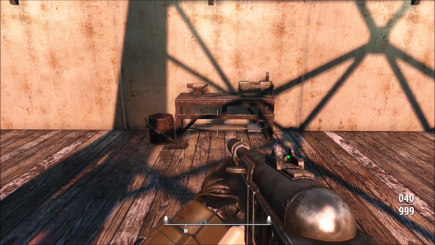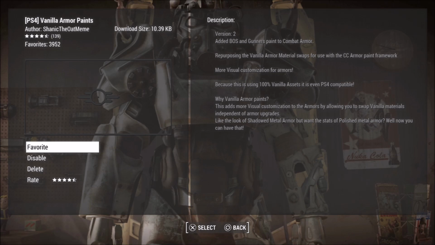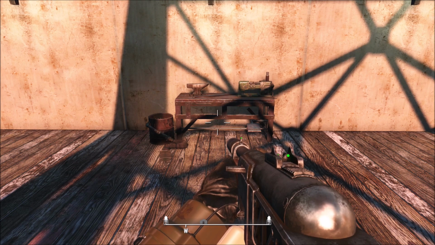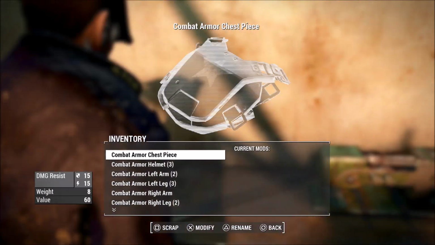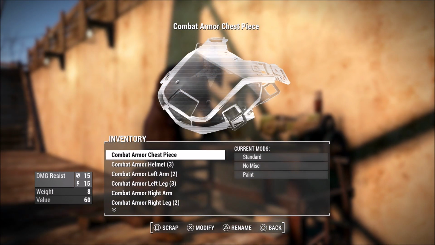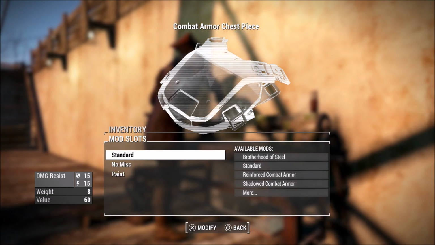The next mod we have is the Vanilla Armor Paints mod by Shanik the Oat Meme, and this is going to be essentially adding in a bunch of different armor paints into the game that you can be making and putting on your armor at an armor workbench. And because this is using 100% vanilla assets, it's going to be PS4 compatible, which is nice so we can use it on the PS4, but this is going to be adding more visual customization for armors as well.